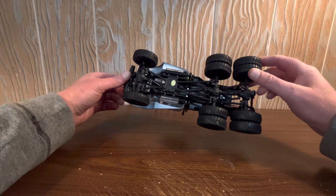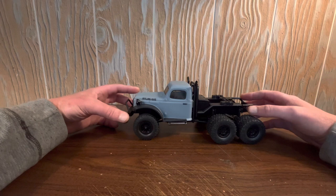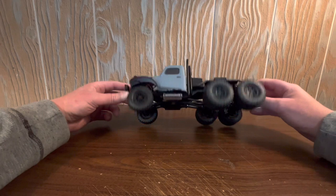And as far as making the dualies, there's a kit you can, again, get off Etsy. It's from 3D Slinkin', and it's specifically for the Atlas 6x6. It's a dually wheel adapter, and it's super simple to install.